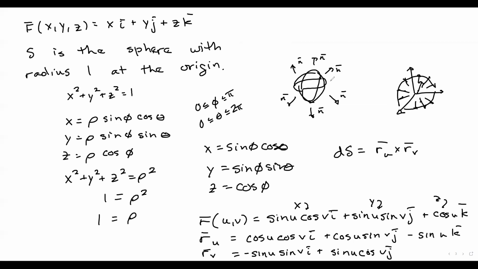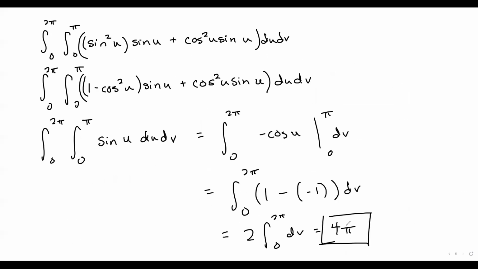And so that's what you, how do I say this? If you're going to get a positive value for the flux, that's what you'd expect. So you'd expect that would go along with ending up getting a positive value for the flux, which is what we got, which is 4 pi.